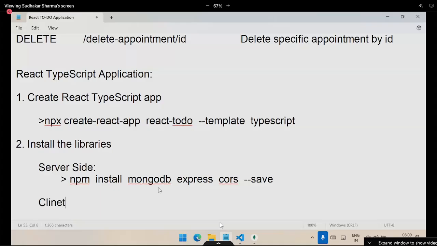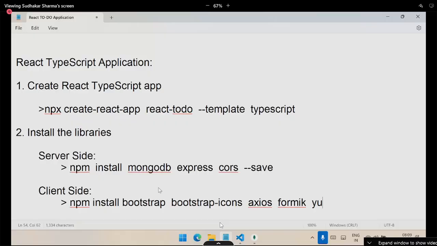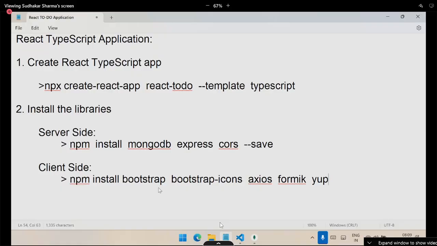And client side, what are the libraries? So npm install. One is Bootstrap icons, Axios, Formik, and the Yup library.